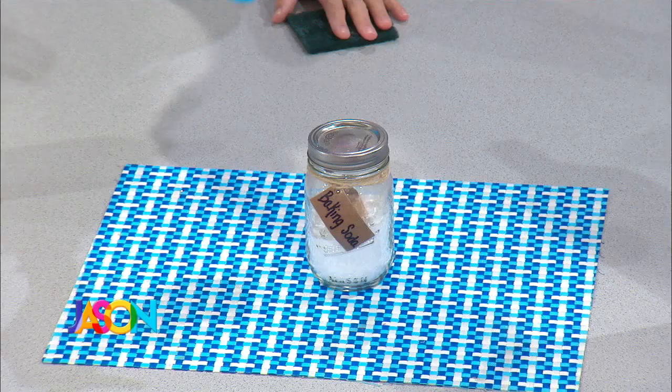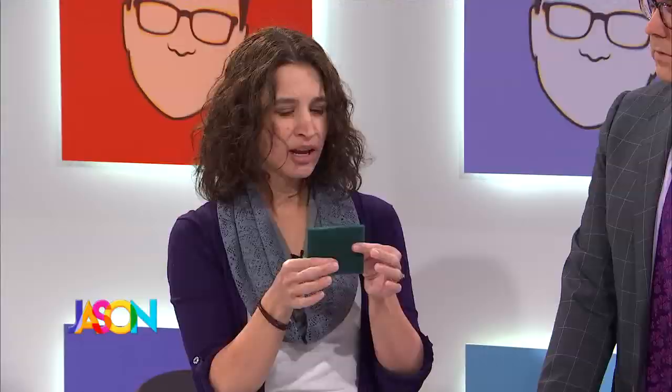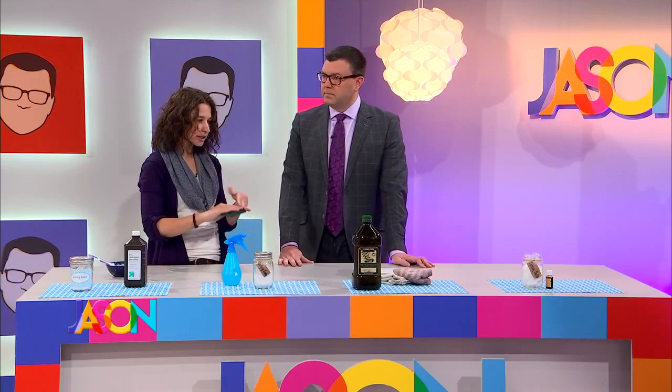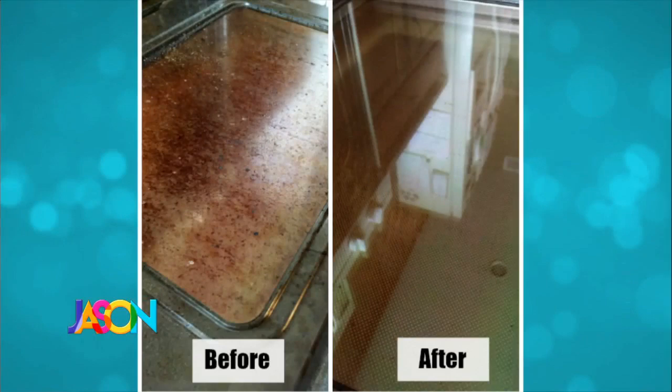You can do it with a spray bottle, or you can just really wet down your scour pad. If you're concerned about it scratching your glass, there are non-scratch scour pads as well. This takes a little bit more elbow grease, but you literally just scrub and everything will completely come off. Okay, let's look at the before and after.